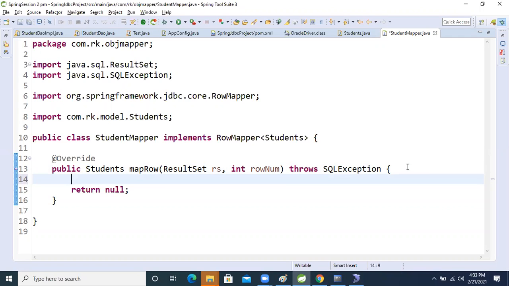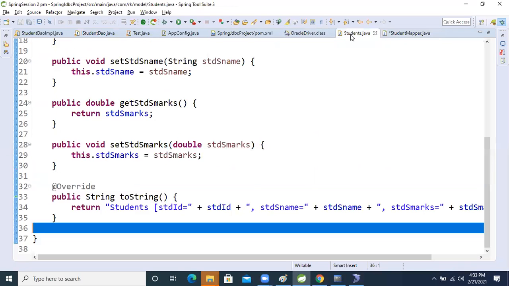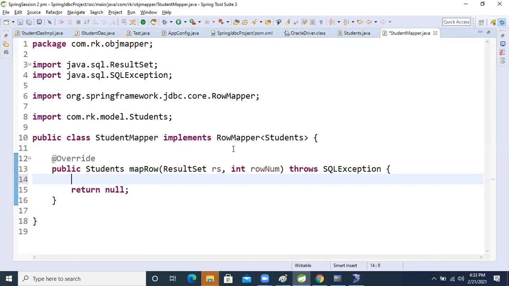In the RowMapper, we will create the Student object first, because after reading the data from the result set we need to set it.